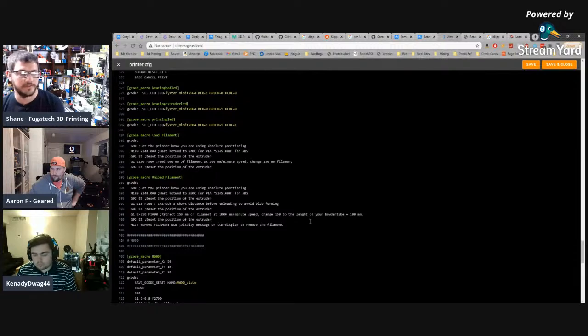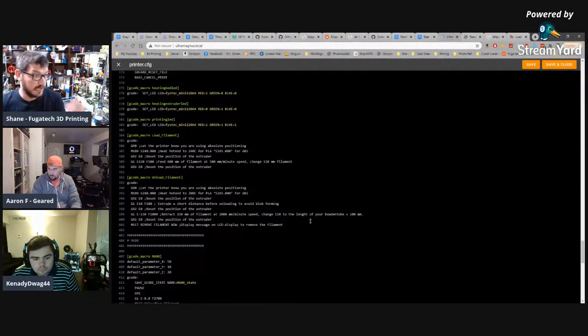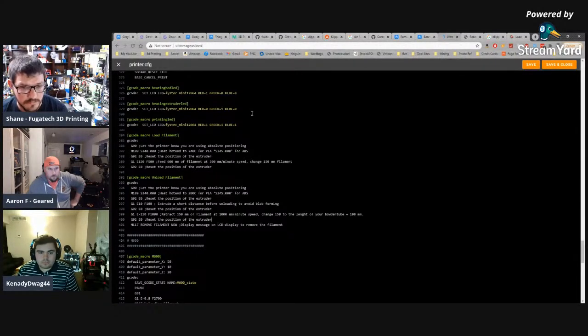I'm keeping this because I do eventually want to put this config out there if somebody wants to try Klipper on an Ultra Magnus machine, because I already have Marlin built, so I'm going to publish Marlin with it. And then I also could put out this config for someone if they want to try Klipper on their machine.